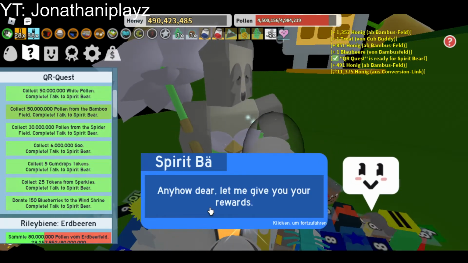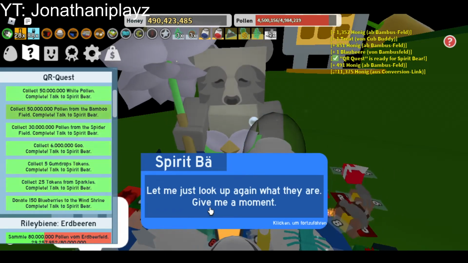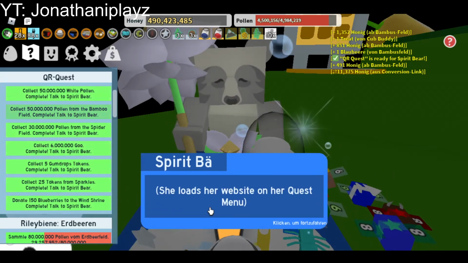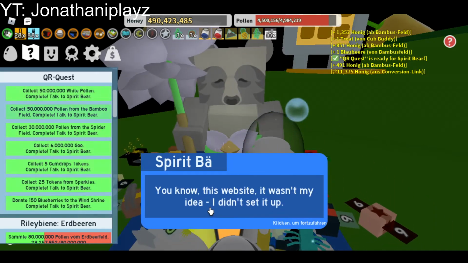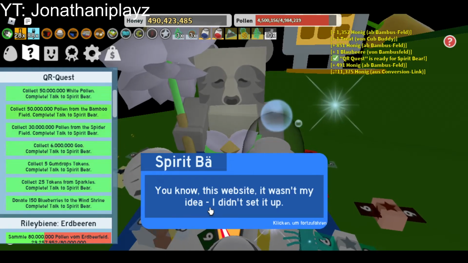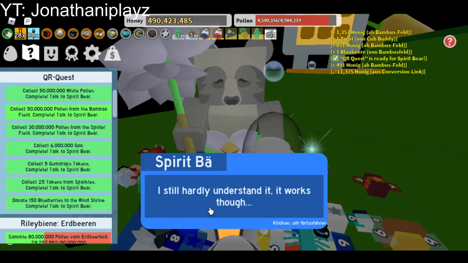Anyhow, dear, let me give you your rewards. Just let me look up again what they are. Give me a moment. She loads her website on her quest menu. You know this website? It wasn't my idea. I didn't set it up. I still hardly understand it. It works too.